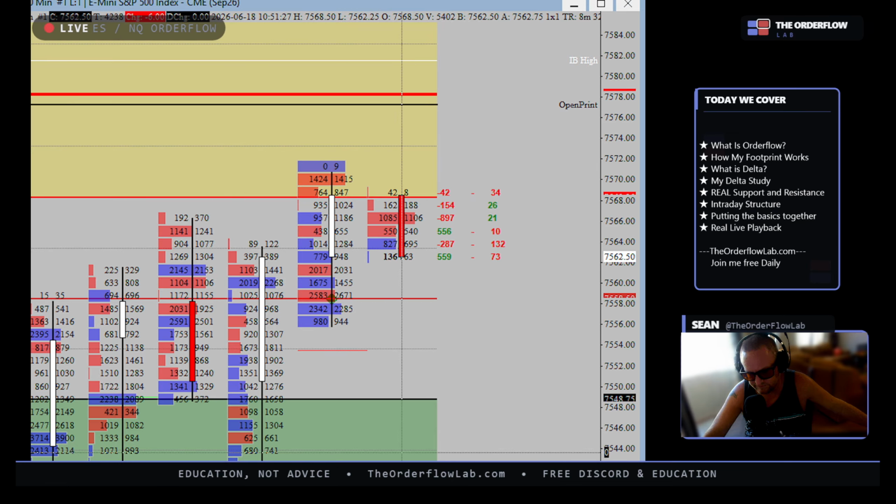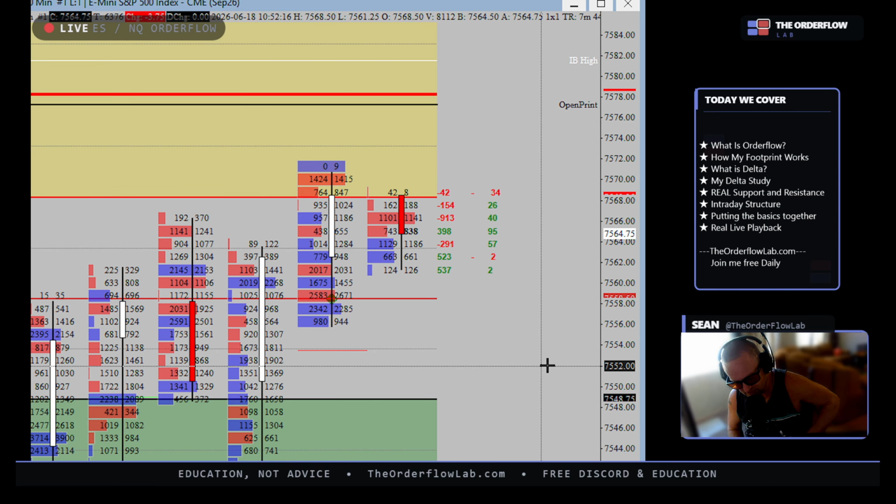See how powerful that is? When you understand the levels and the tape that the market works off of, it makes trading so much easier because you just know the hard work's done for you. Like these levels are just laid out automatically. It just runs all day, and I just always know what's going on. I don't have to do anything. All the hard work's done.